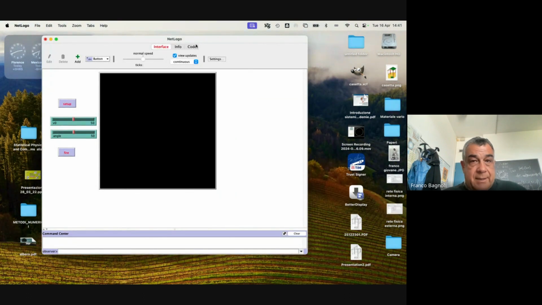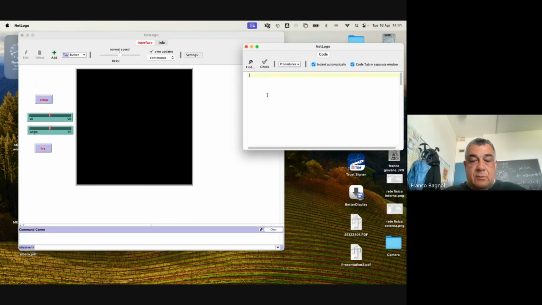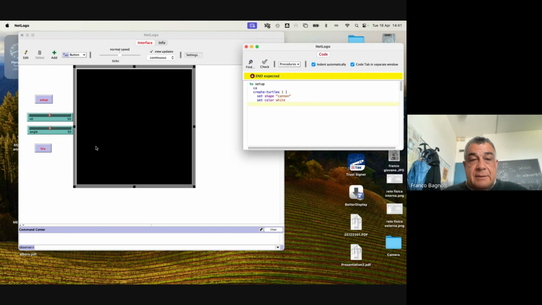So I open the code here, and to setup: clear-all, create-turtles 1, set shape "cannon", set color white, and then I put it in some position.